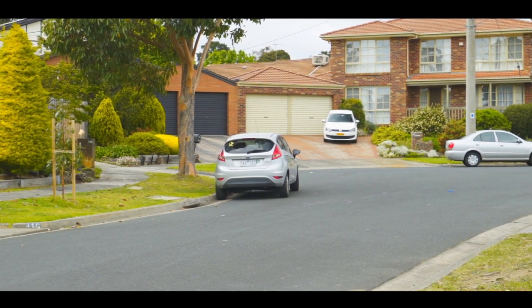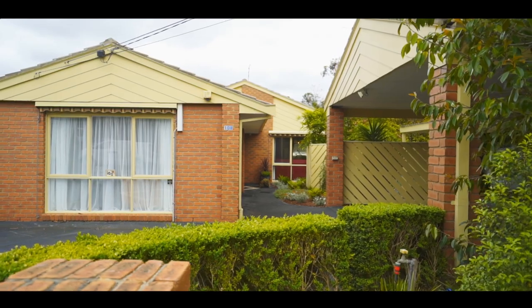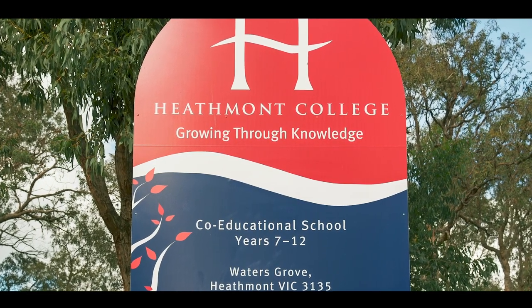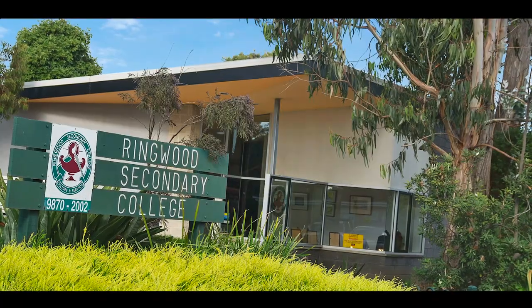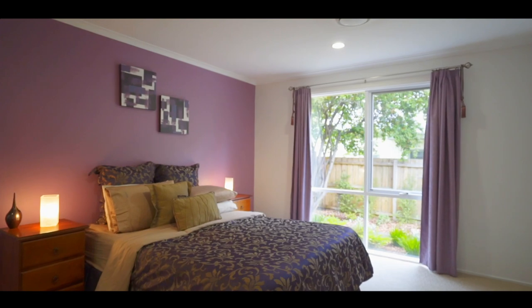Obviously, location is key here. Just talk through a couple of the schools that are very close by. My children went to Heathmont College and Marlborough Primary. The schools in the area include Great Rhyrie Primary School, Aquinas College, which is very popular, and Ringwood, which is also a very popular school. Your location and access to those schools — kids can literally walk there.